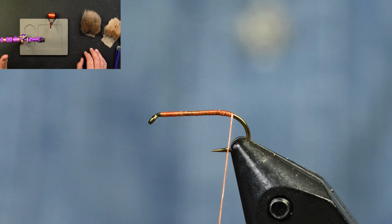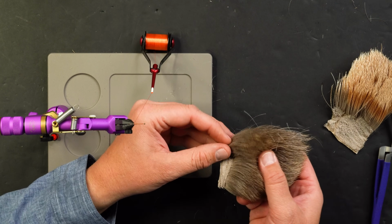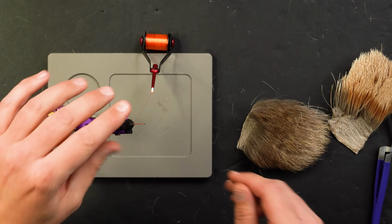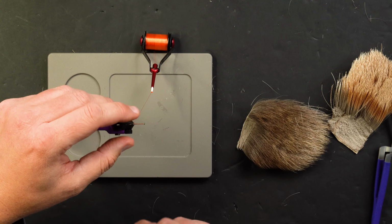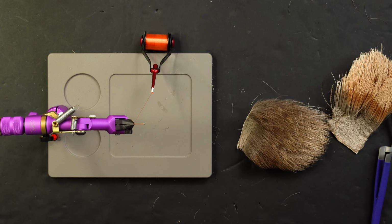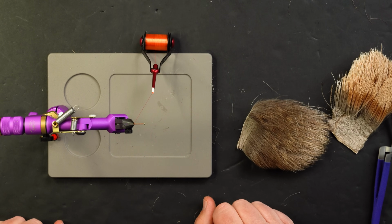So the normal way to do a Goddard caddis is you're going to take a clump of deer hair or whatever hair you like, put it on your hook, flare it, spin it around, stack it to the back, and you do like 3, 4, 5 of those, depending on how complex your fly is, and then you get to trim it all up.